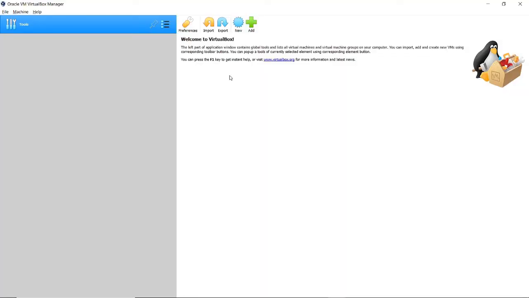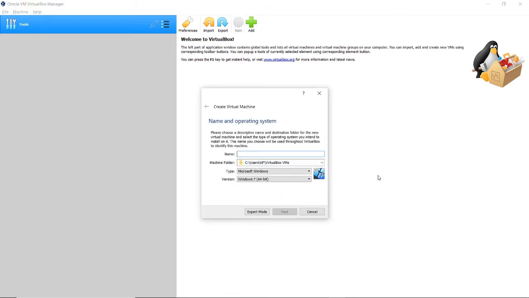So once you have downloaded the ISO image of the Linux distribution, you have to open the VirtualBox and click on New. Once you open that, you have to choose the name of the virtual machine you want to create. In my case, I am choosing the name as CentOS. You can choose any name you want. Just below that, you will find Machine Folder, which is the folder of the virtual machine. So wherever you want the virtual machine to be created, you can choose the path of that folder from here.